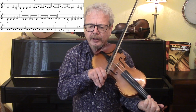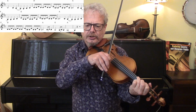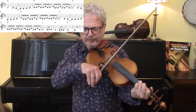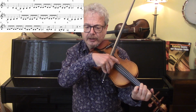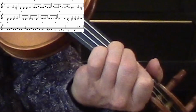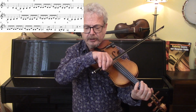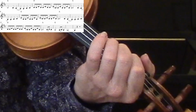I'll just show you the fingering of those tricky little bits. So here we've got the third finger on the C, first finger on the E and staying there. First finger stays on, second finger comes down half a step, down a whole step. This is open D with the first finger playing the bottom A. Second finger goes on top of the first finger.